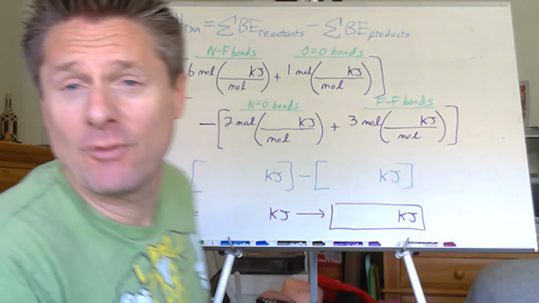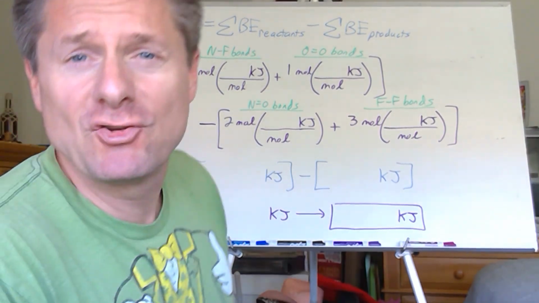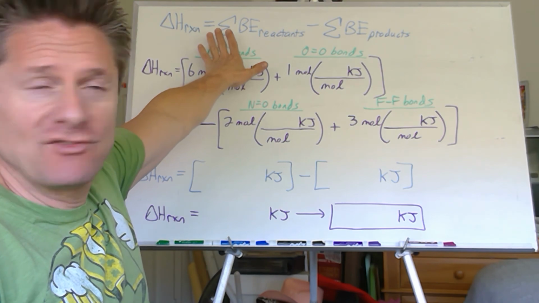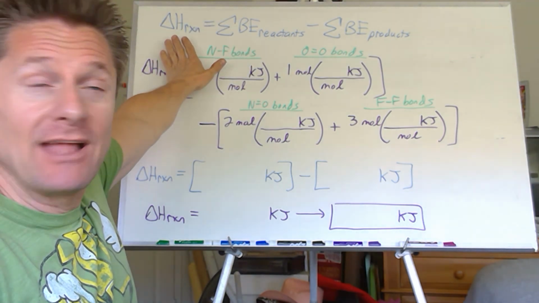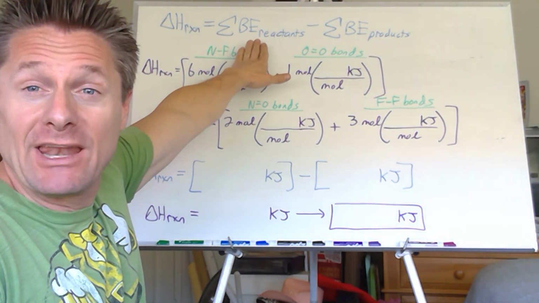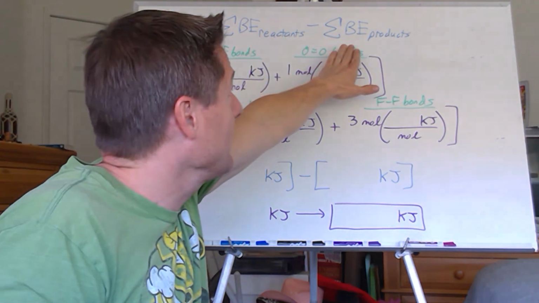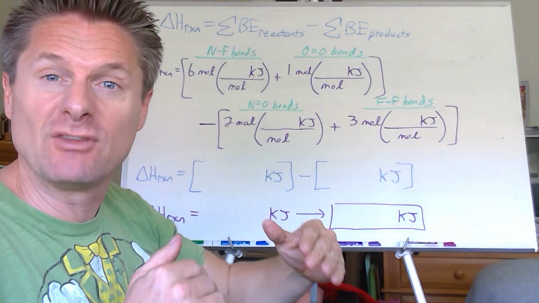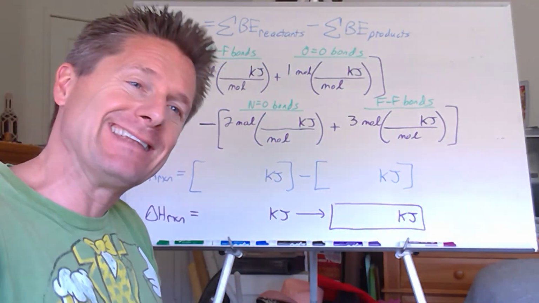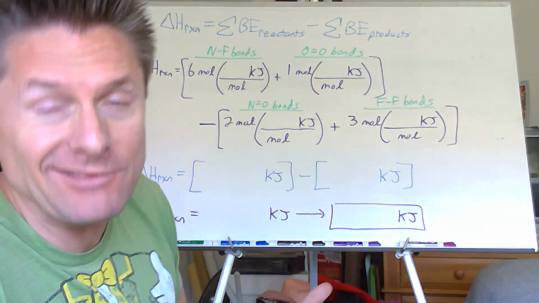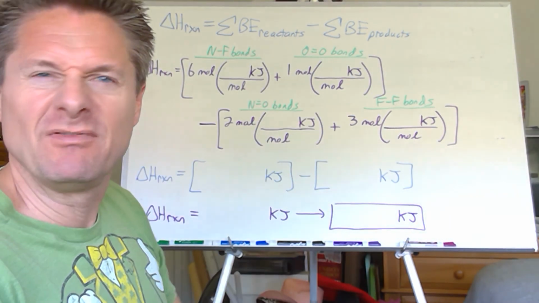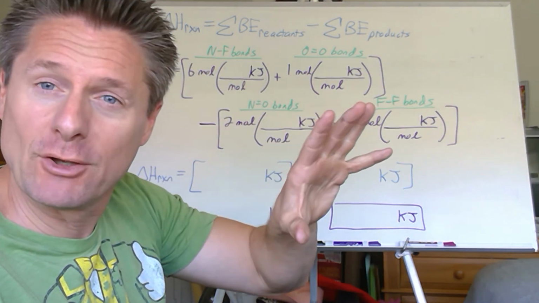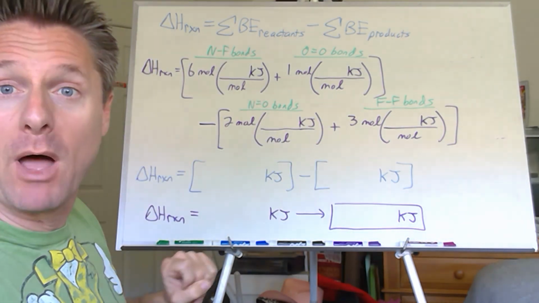I've seen several different ways to set these up. I'm not too particular about it, but I do like to keep track of things. So there's our equation. The overall enthalpy or heat change of the reaction is the sum of the bond energies for all the reactants minus the sum of all the bond energies for all the products. I've seen people just do them all individually, putting positive values for the reactants and negative values for the products, and just add them all together. That's great. This makes it a little bit quicker, I think. So remember, if you look at the Lewis structures, we had 6 moles of NF bonds, correct?